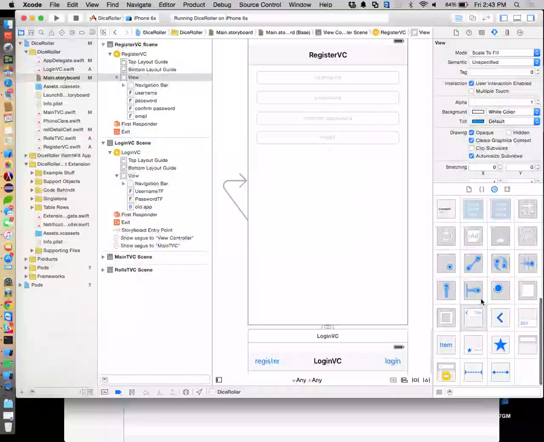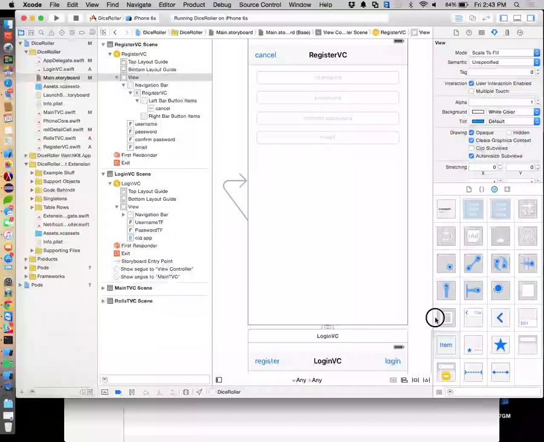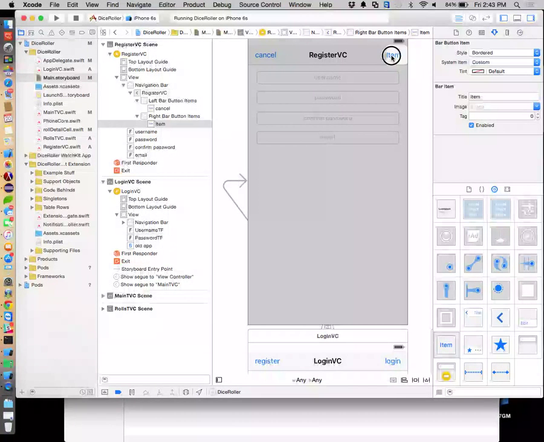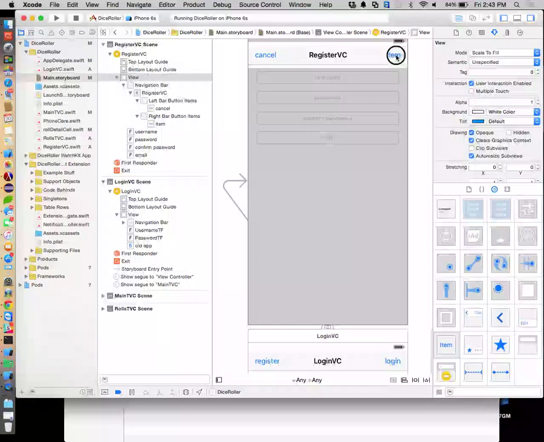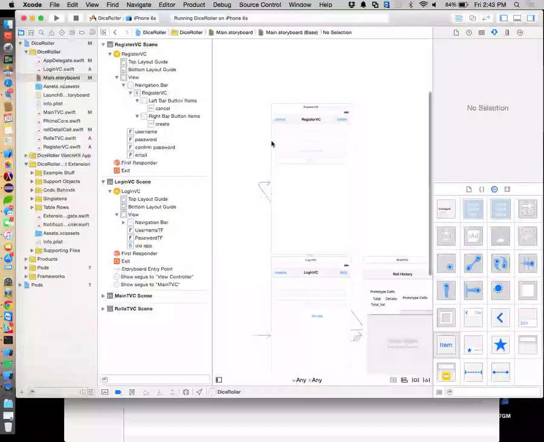It's got to be email, and then let's put a bar button item up here. One is going to be cancel. The other one is going to be create. All right. Now, one thing that we're often tempted to do is control click cancel back to this screen. But by doing that, what we actually do is we create another instance of that first screen, and we don't want that. We want this screen that was popped up to just go away.